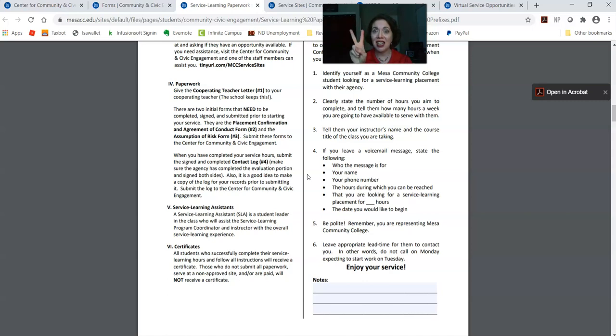Hopefully you don't do that second one, because we've actually had students placed in the court-ordered community service programs as a result of calling that way. So you want to let them know you're doing this for an academic component. If you are following me so far, give yourself a pat on the back. Okay, let's keep going.